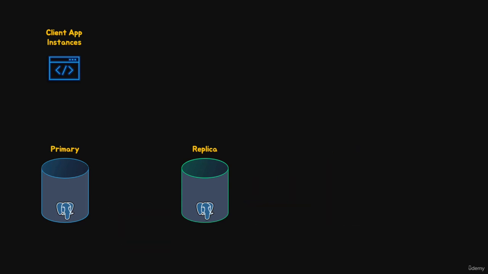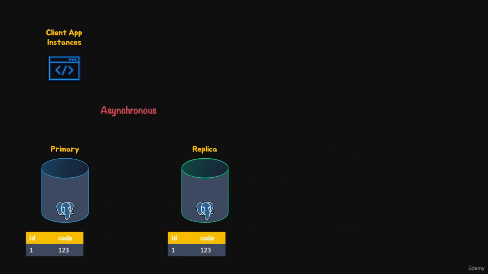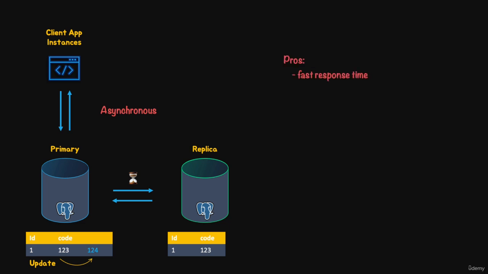Streaming replication is asynchronous by default. Therefore, the primary server doesn't wait for a confirmation that the changes were applied to the standby server. It sends back a response to the client when it completes the processing on the primary server. So, the overall response time is about the same as when streaming replication is not used at all.